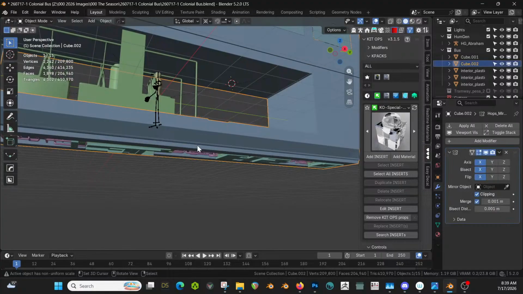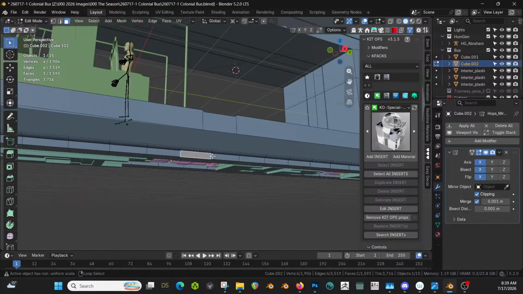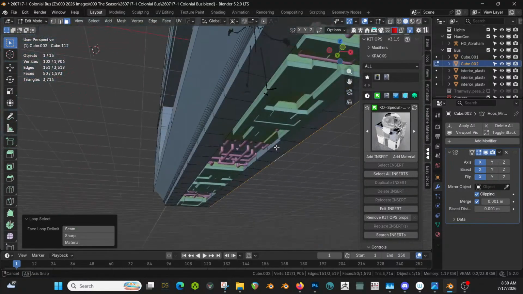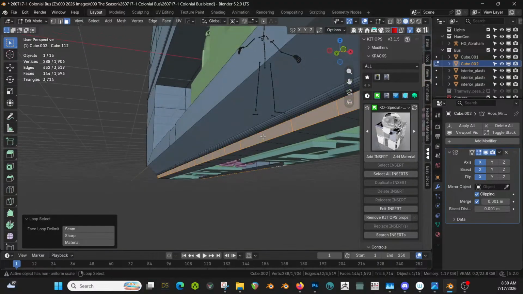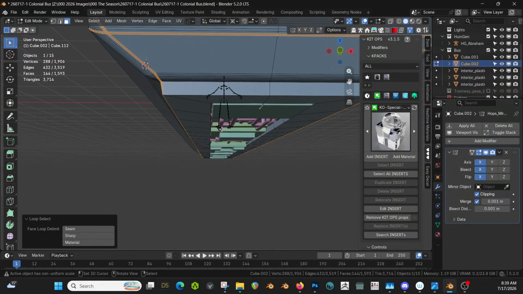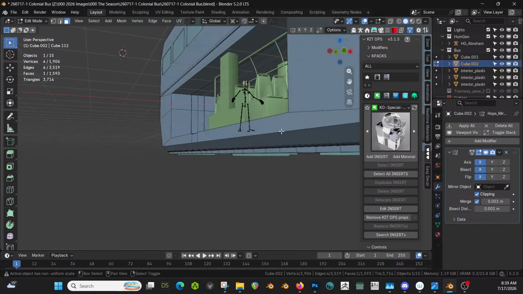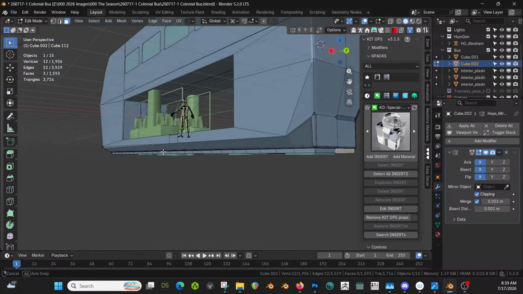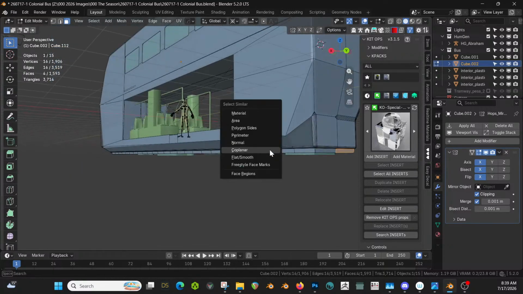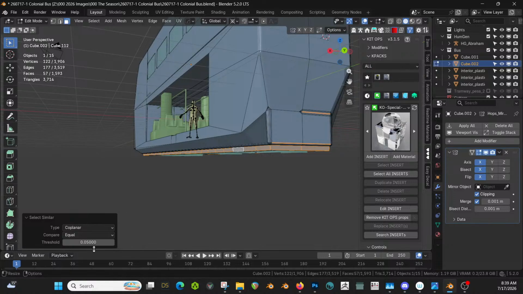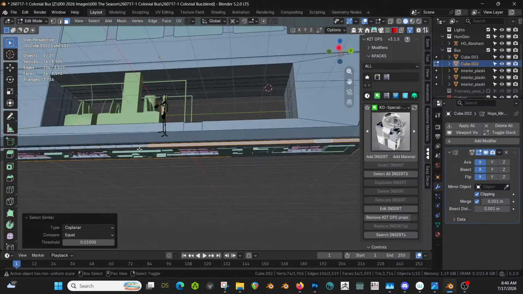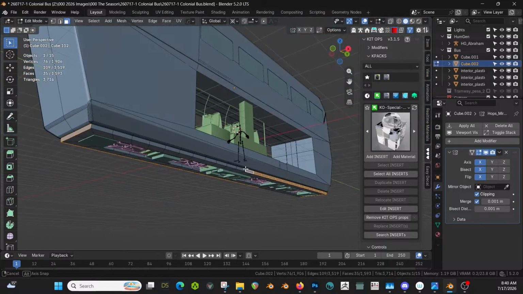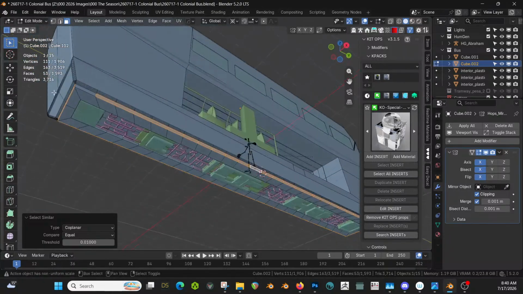Then let's come back down to this thing. Select that loop. Right? Is it just that? No. Coplanar. Weird.